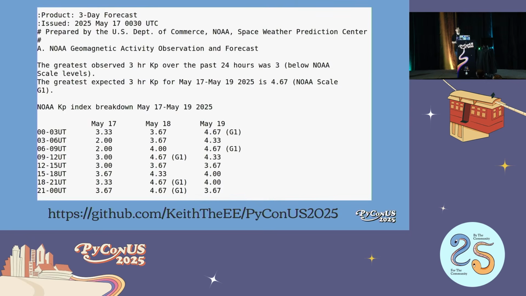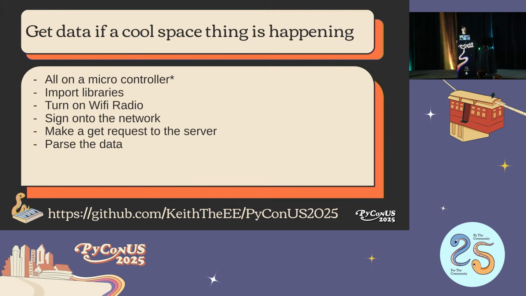So going back to our NOAA database, we're going to set our alarm to go off if there is a forecasted KP index of 5 or greater, because that's probably an easy way to determine if the northern lights are happening. There's a lot more we can do. This is not an area I'm an expert in. This is just an area that a microcontroller makes it really easy for me to grab and query some information. So let's grab and query some information.